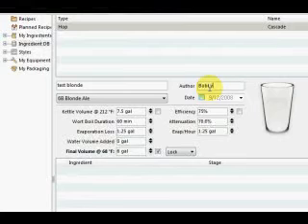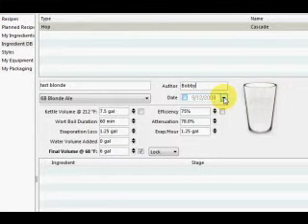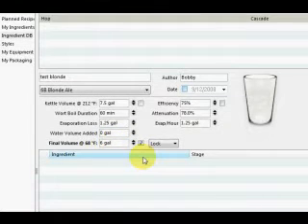You can fill in the author name, and you can select the date that you actually plan to brew it. That's a neat little feature because it'll be duplicated on your printouts and exports if you wanted to post it online somewhere. So let's make sure we start with selecting the volume of our batch, which is very important. I select 6 gallons because that's what I like to have in my fermenter, just so that I can compensate for all the losses along the way and get a good 5.5 gallons in my keg. And I'm going to lock that down. Notice there's a little checkbox here, and that locks the final volume so that no matter what you change from now on, it's not going to overwrite this volume.